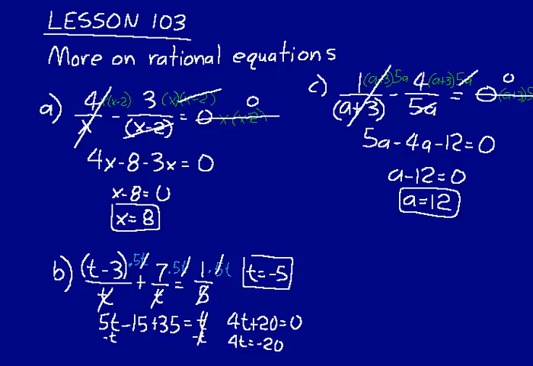So when you see these rational expressions, just like the ones when we had integer values in the denominators, you still get a common denominator, multiply every term by the common denominator, and then go back and cancel. That gets rid of your fractions. Solve it for the unknown value. Okay, well that's all for lesson 103.